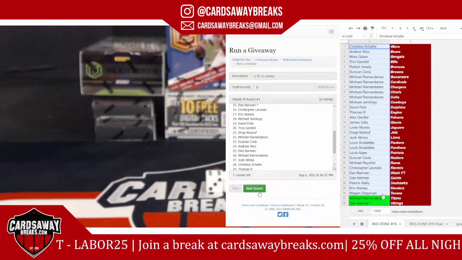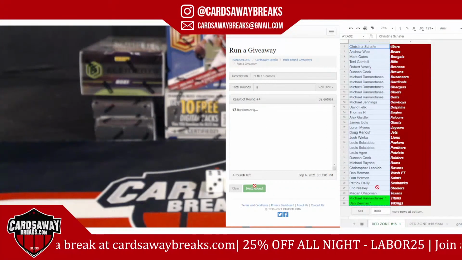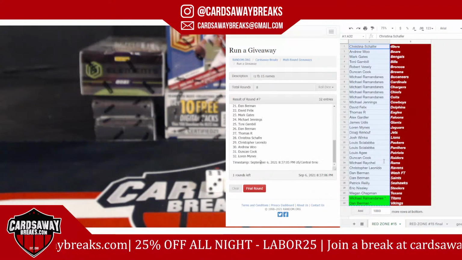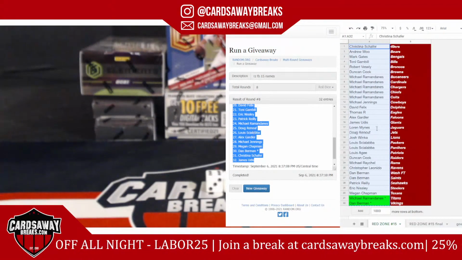One, two, three, four, five, six, seven, and eight. Thomas Hart at the top, Jamesy at the bottom.